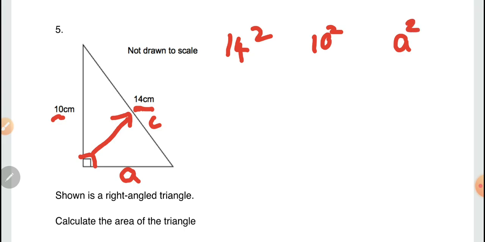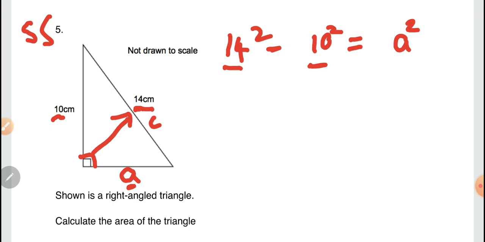Now this time I'm working out a short side. Remember, the word short starts with the letter S. So what I'm going to do is subtract the square of my longest side with the square of the other side. Remember, subtract also starts with S. So subtract for working out a shorter side, S for subtract. When I subtract the square of those two sides, I will get the square of A.